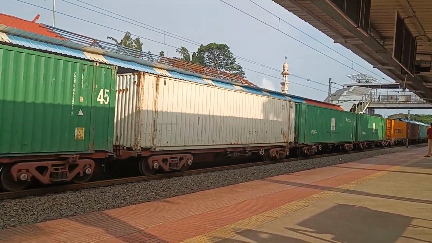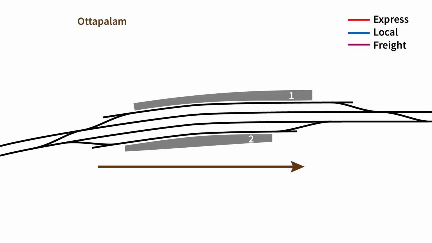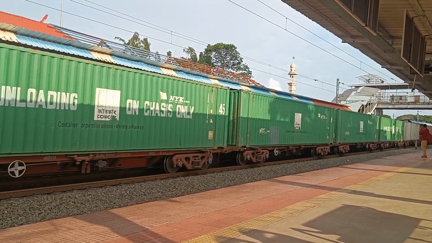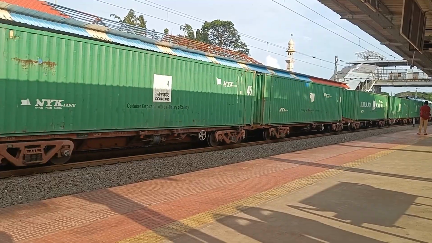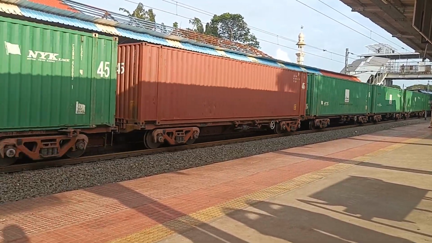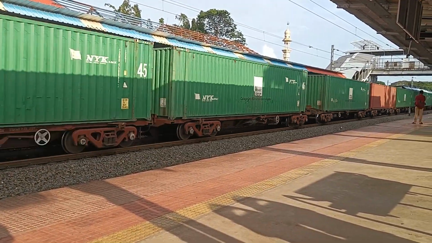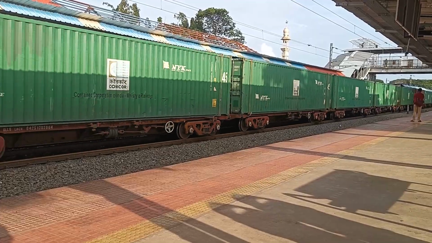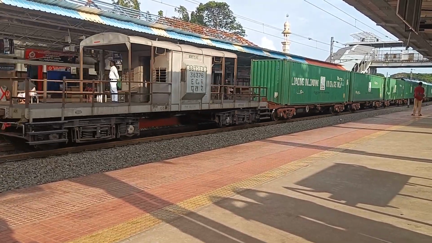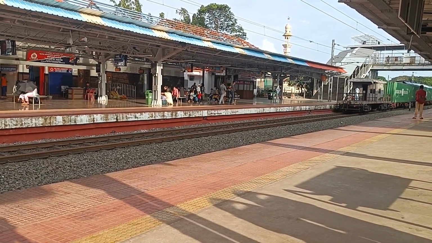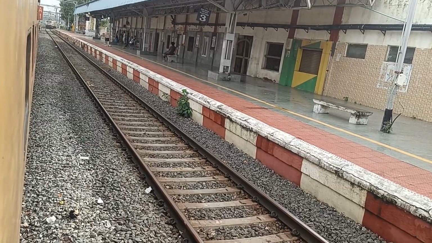For example, if you're going east at Ottaipalam station, your platform will always be on the left as there is no access to platform 2. Similarly, if you're at a station waiting for your train, the track layout is an easy way to identify what platform your train will arrive on, well before any official announcement is made. If you're trying to make a tight connection between two trains, knowing the track layout and the path for both trains can also help you figure out if that connection is guaranteed or not.